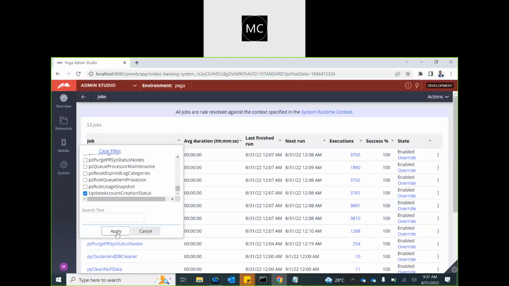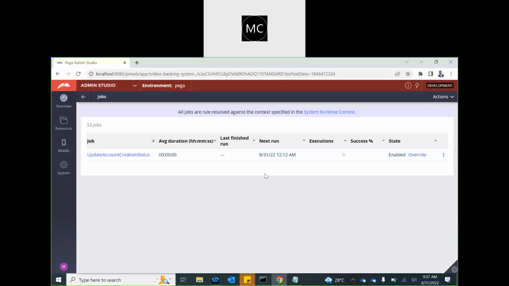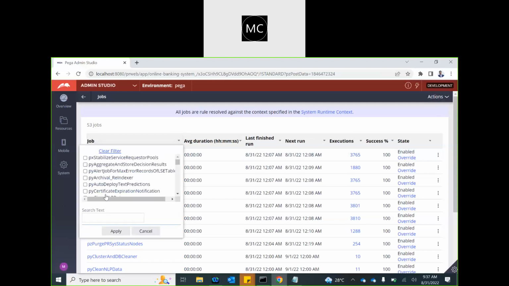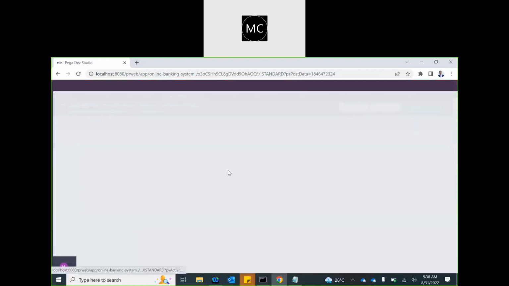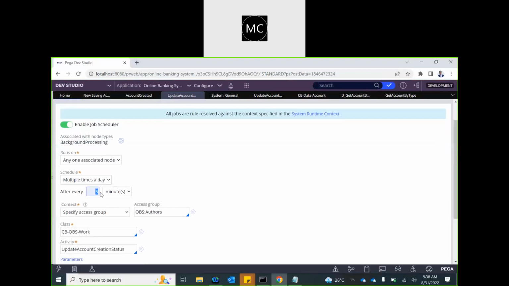As soon as you submit and enable, it will automatically come here. So next run time is 12:12 a.m. This is US time, I think, because my operator's time zone is defined in the US. So let me reduce that time a little bit. Every 1 minute I'm going to do it at the moment.